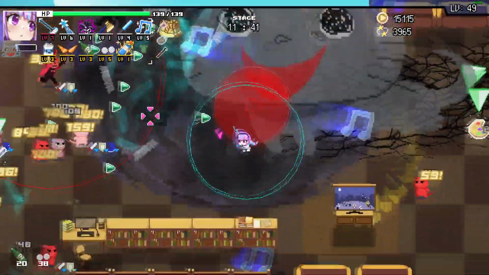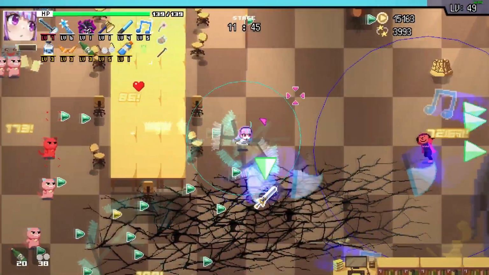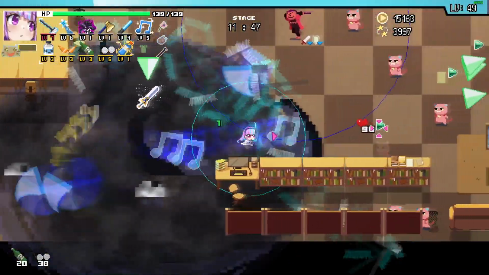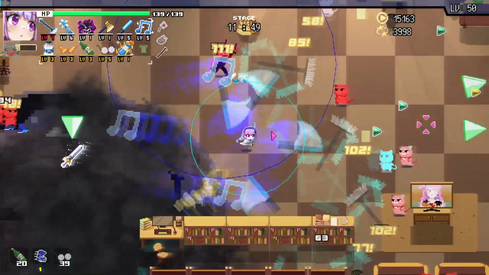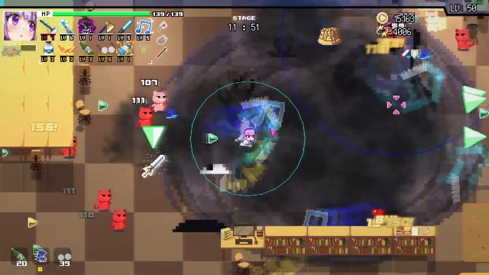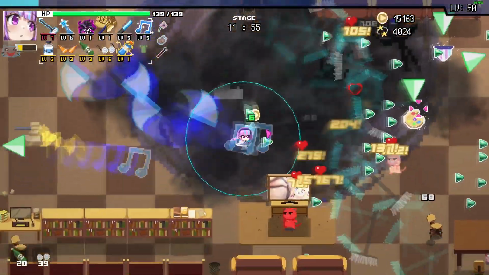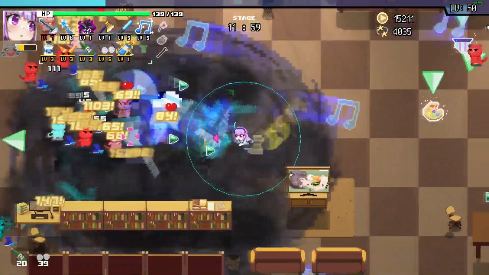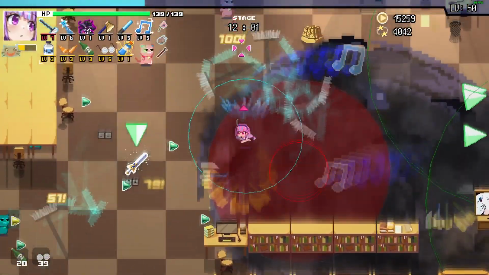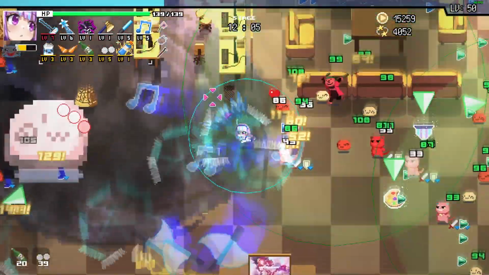Let's go again for fun. Now, does it go in the direction I'm aiming? Because I think it slightly biases downwards, but that might be because my mouse was pointed in that direction. We do want Hope Soda, but I am focusing on my collabs here first. Let me go ahead and max out both. I'd be way closer if I didn't misclick there also, which kind of sucks. But that's alright.